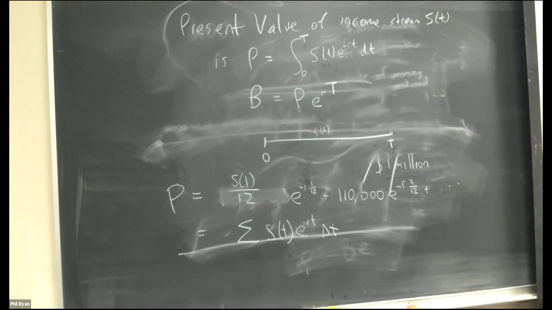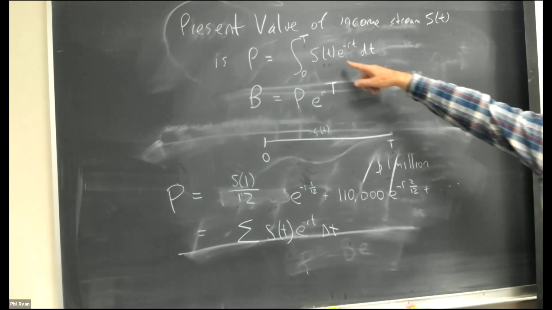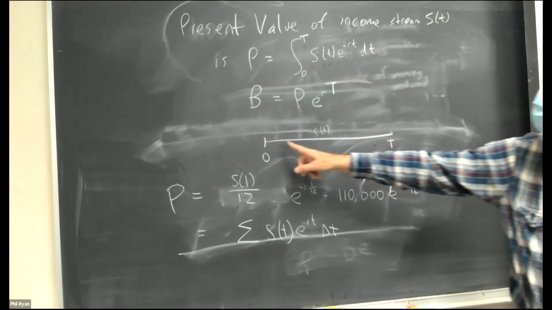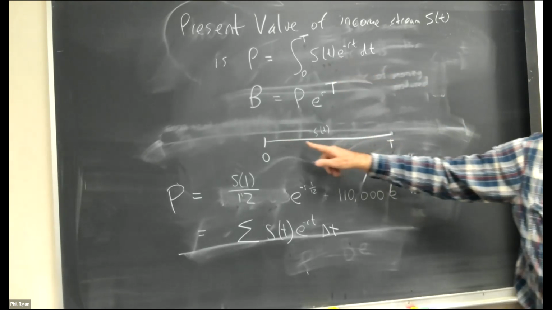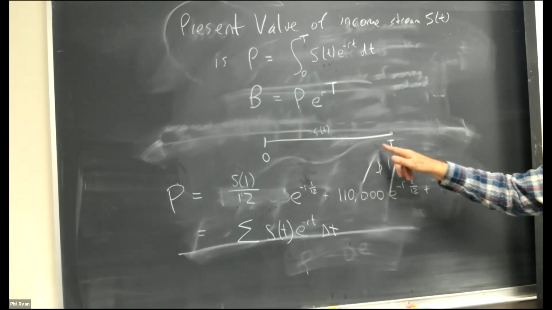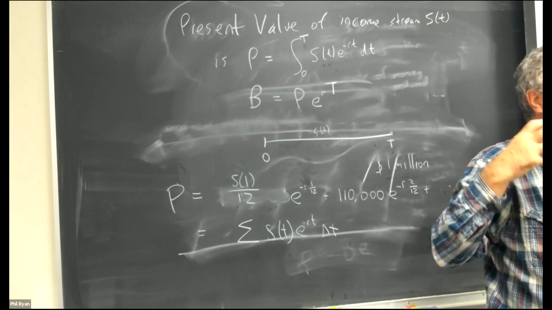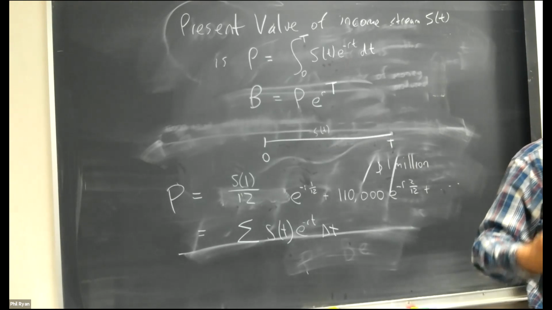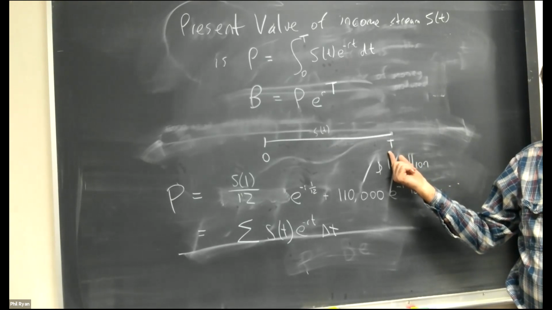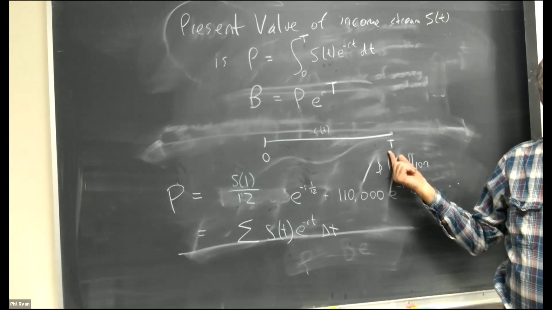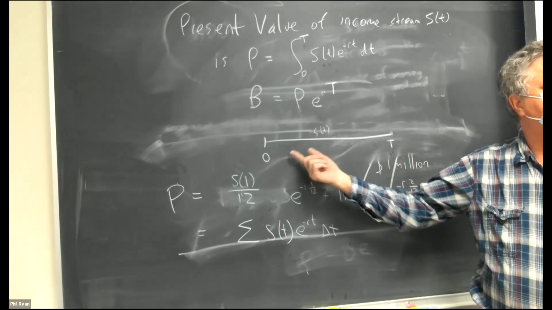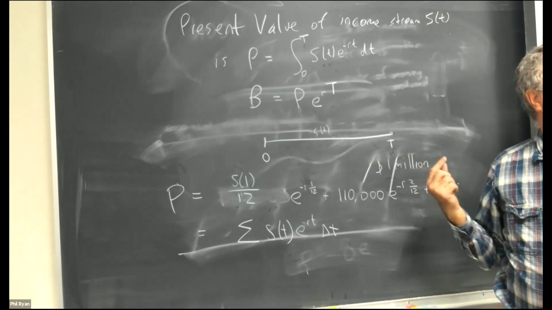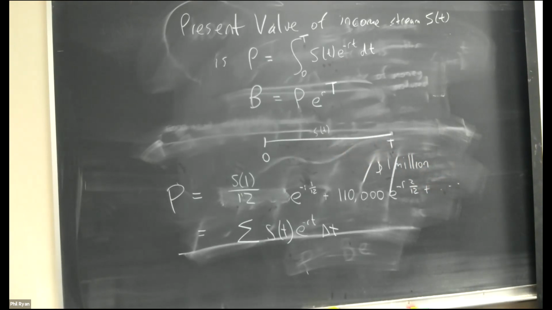Why is it capital T? Just to make it different from little t. So the little t is just all the time instances during the year. Capital T is the period that we're thinking of. So capital T could be 1 year, for instance, or it could be 5 years, or it could be 20 years. And little t is every instant between now and those 20 years. So it's like a variable. T is the amount of time our investment is for.